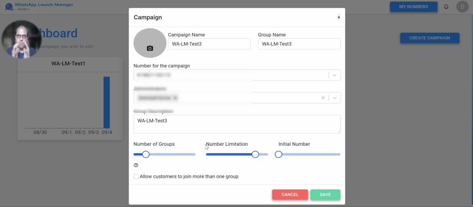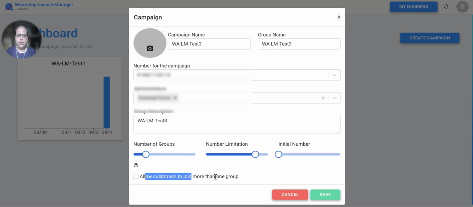So people click on a link to join your WhatsApp group, and that link assigns them to different WhatsApp groups once this limit has been reached. Let's say you've got group 1. Once 199 people are reached, the link changes so that the 200th person joins a new WhatsApp group, which it creates automatically. Okay, so let me click save.